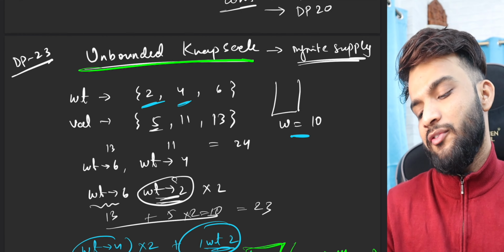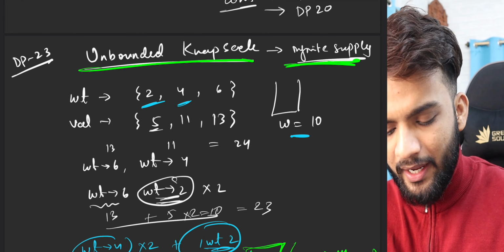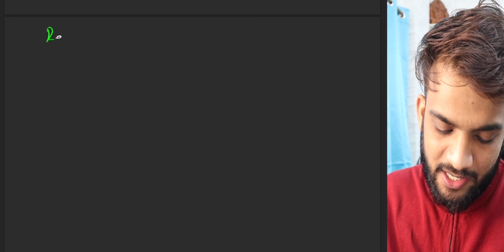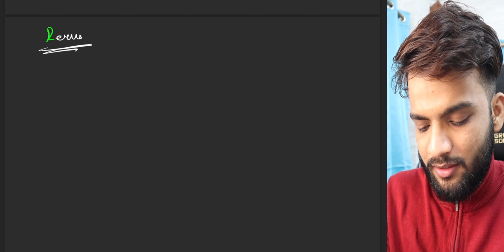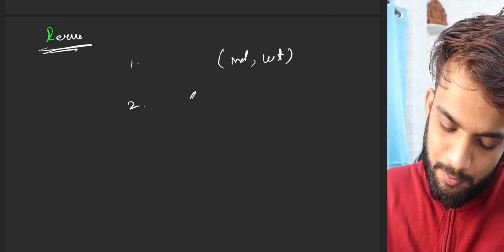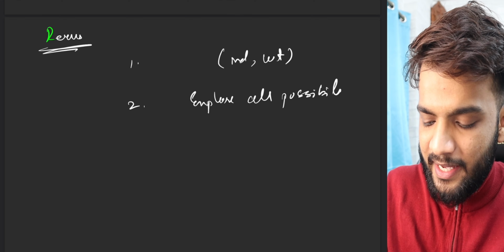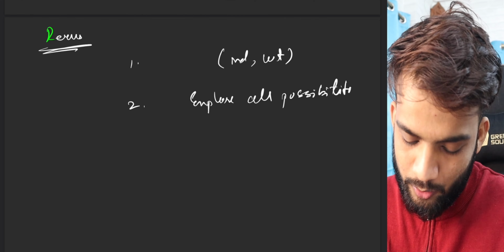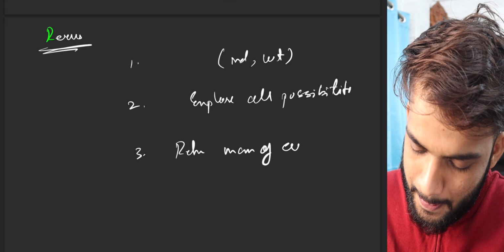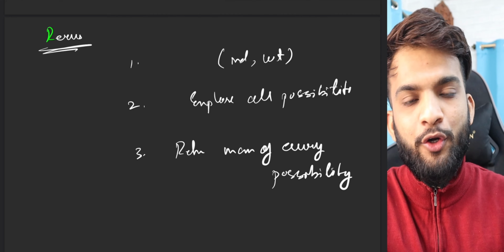So how is this question different from 01 knapsack? It states you have an infinite supply. So again, you'll follow the pattern of knapsack, and I've clearly stated what the pattern of knapsack is. You have to write a recurrence, and in order to write the recurrence, express everything in terms of index and weight, and explore all possibilities. The knapsack states what is the maximum value that you can generate, so return the max of every possibility. That's what you will simply do in order to solve this problem.